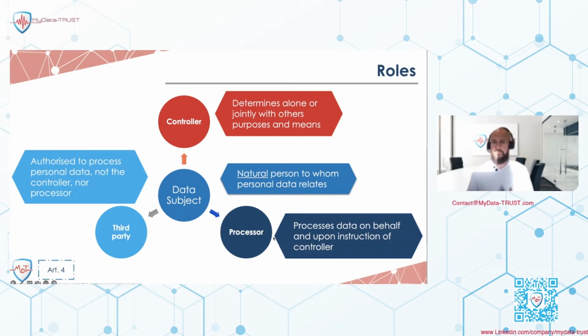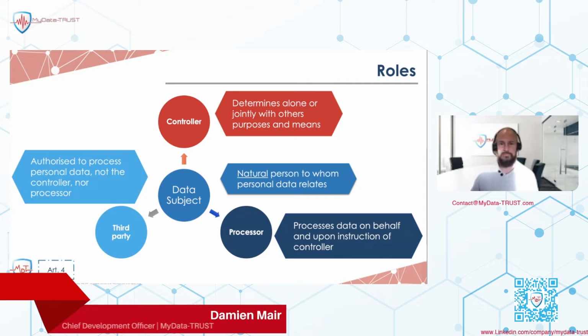And then we also have processors. So these are entities that act on behalf or under the instruction of the controller. So for example, for life sciences, clinical research, we're looking at a sponsor being the controller because they write the protocol. They say what data is being collected, why it's being collected, what the aims are. And then you have, say, a CRO as your processor. They're conducting the study, but only under the instruction of the sponsor, the controller.